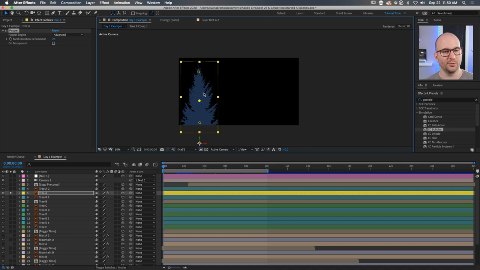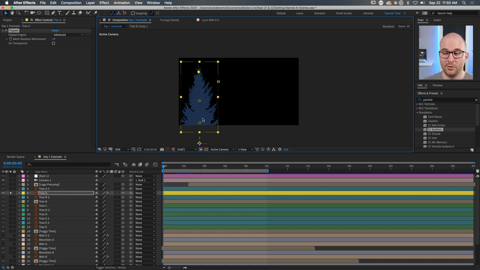But the puppet pin tool is really powerful for deforming and animating artwork. So I would really recommend you check that out if that is part of your lifestyle that you want to get into, that's part of your creative process. Puppet pin tool is going to be your friend in a big way when it comes to animating things, just bringing this stuff to life. I really recommend you get into that in a deeper capacity.